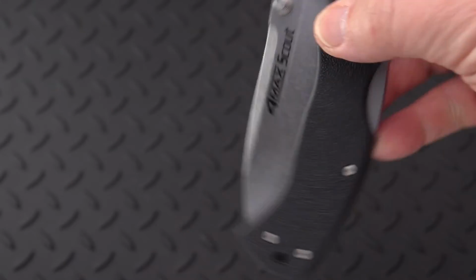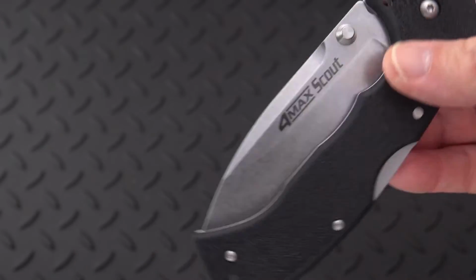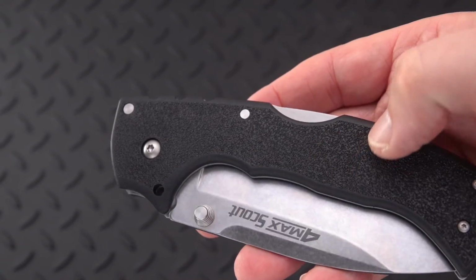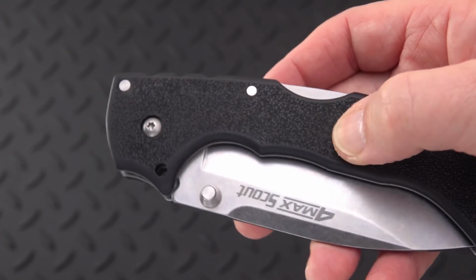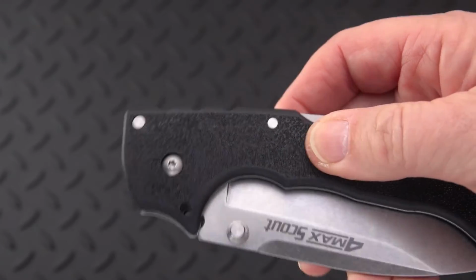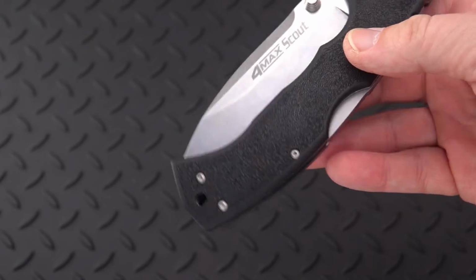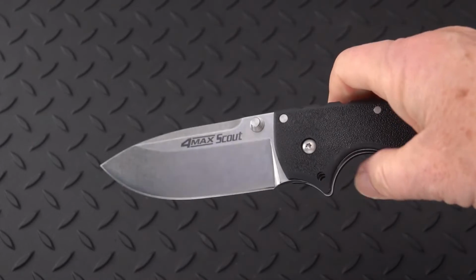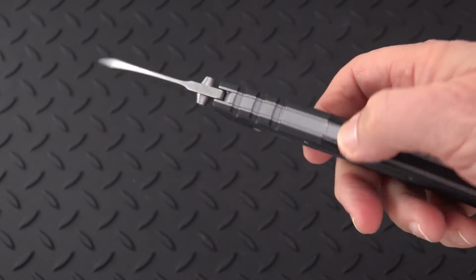So there's your branding. Not that much considering the size of the knife, a little bit more on that side. So again, the Scout being the Econo version. This has GRN scales, nicely textured with a sandpaper-like grip on it. It's very well done and thought out. Reminds me of what Hogue does on some of their knives. Wrist flick. Well, I'll roll it out because the camera doesn't give me enough room to do those gymnastics with the knife.